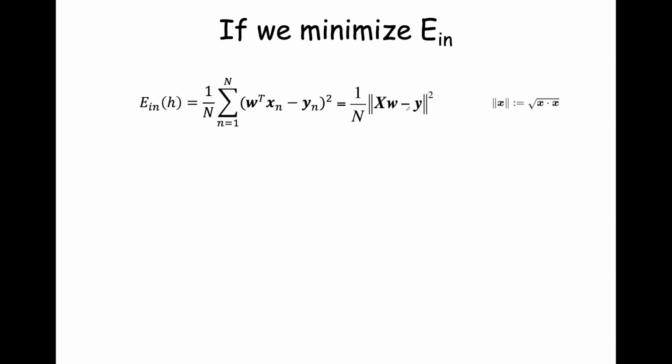So I have XW minus Y, which is a vector, and when I take the magnitude, that's like saying XW minus Y times XW minus Y. So that's like saying XW minus Y transpose times XW minus Y. That's how I do the dot product of something with itself. That's the magnitude. And then I have that square root, so I square it to get rid of that square root, and I'm left with XW minus Y transpose XW minus Y. And so that's just the expression of something times itself in vector matrix notation, which is like squaring it.